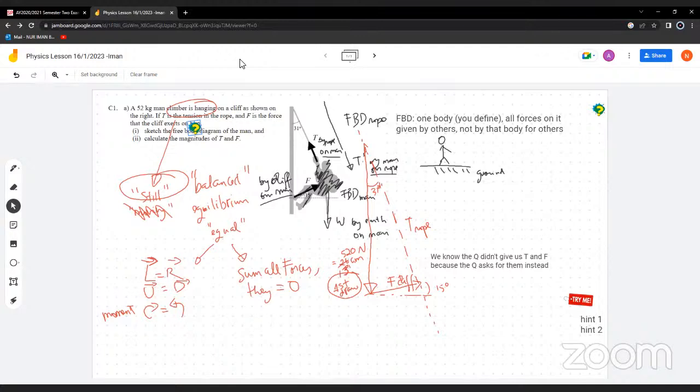Look, the F of the cliff, the direction, you know, it's 15 degrees. You know that. You know that it should be touching the end of the wave, but you don't know the exact length. So you just drew a longer line than the Cessna. Okay. This is your result. When they meet, this is the result. You measure this in centimeter, and then you change it to Newton. Now that is the final step to calculate the magnitude of T and F.